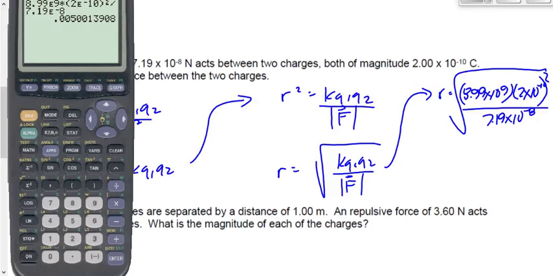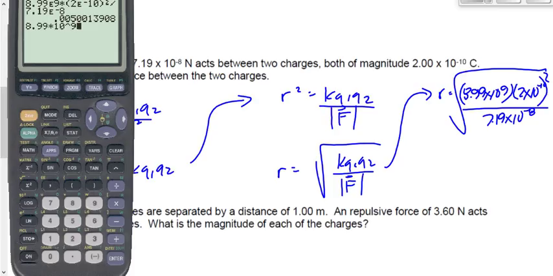Watch very carefully what I'm going to do here, though, okay? Watch what I'm going to do next. I'm going to do something that a lot of you do, but that will get you the wrong answer. Okay? Watch. 8.99, here's what a lot of people do for the times 10 to the thing, right? Times 10 to the 9. How many people do it that way? Okay, that works fine if it's on the top. If it's on the bottom, there's a good chance it's going to lead you to a mistake.